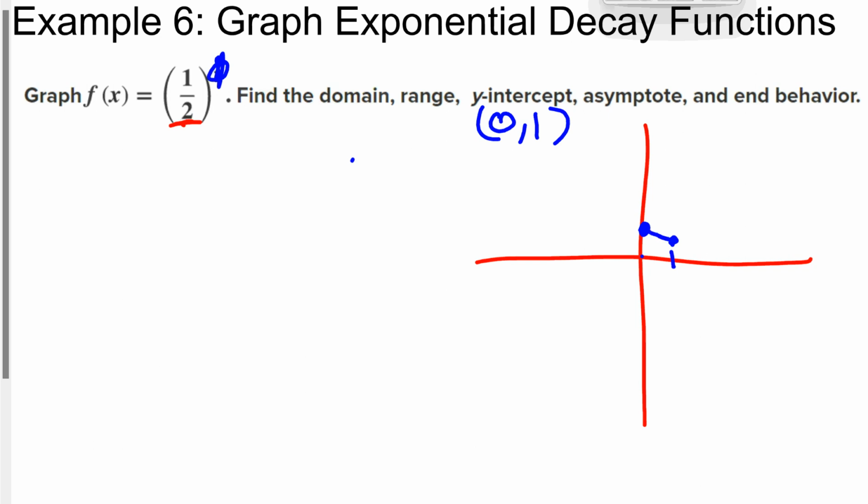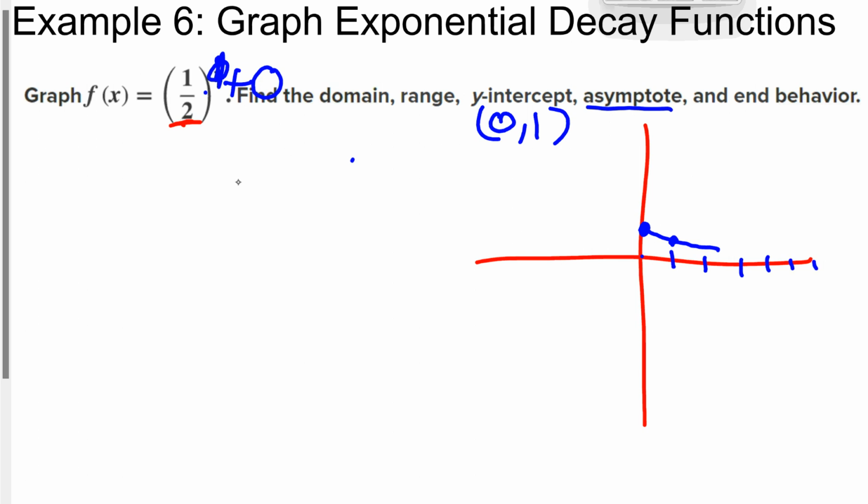So my graph is continually going down, but is there some kind of barrier? Do I just keep on going down, or is there some kind of barrier, some type of asymptote? Well, we talked about this in class: are we adding anything to this? Are we adding any number to this? We're not, right? So I can just keep on going, plugging in bigger and bigger numbers.